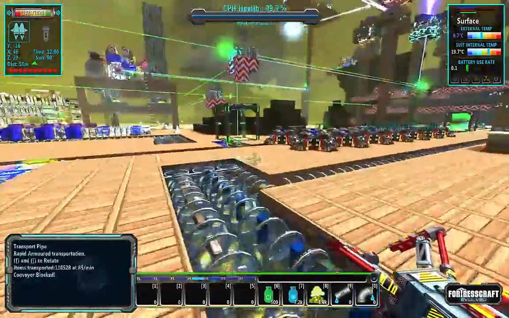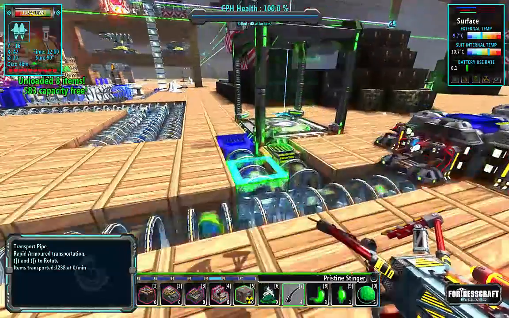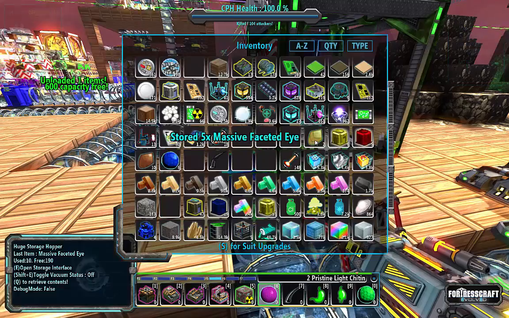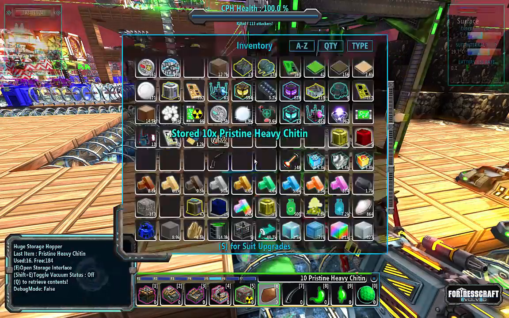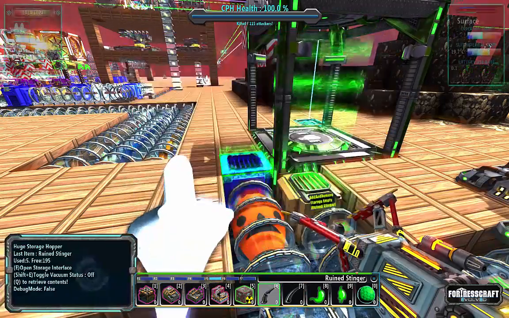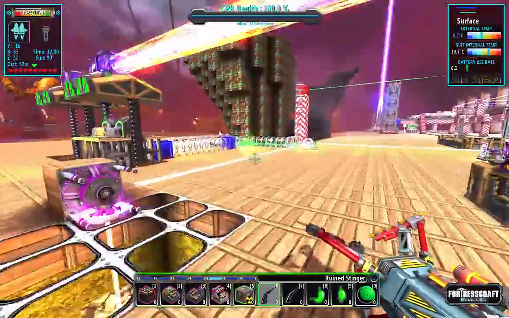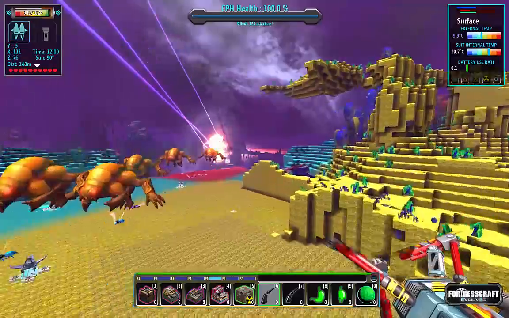Yeah, let's get rid of some of these bug parts. Okay, so 4 of those, 8 of those, 1 of those, 5 of those. 5 of the massives. 6 of those. Some of those. Some of those. Okay, all those bug parts I picked up are good to go. Time to take out the last corner.